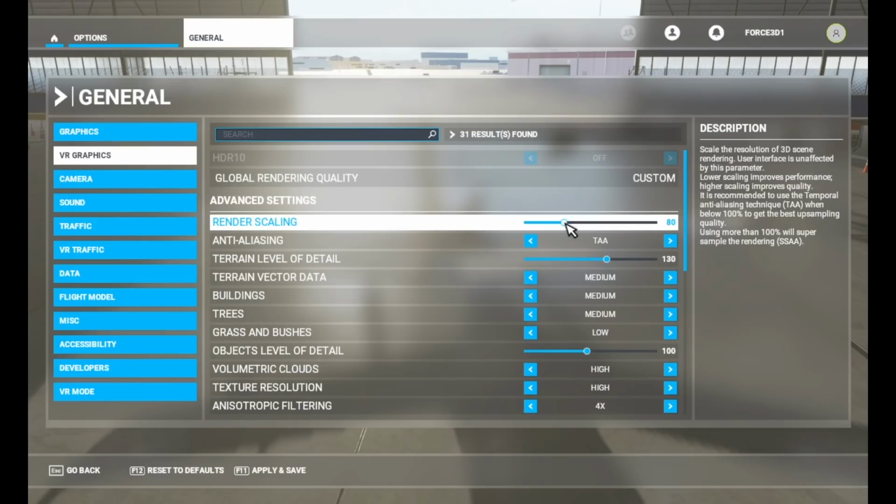If you're flying above, say, 2,000 feet, you're not going to notice the terrain jittering so much. So that's where the visual clarity is the most important aspect of the flight. So I bumped up to 80.